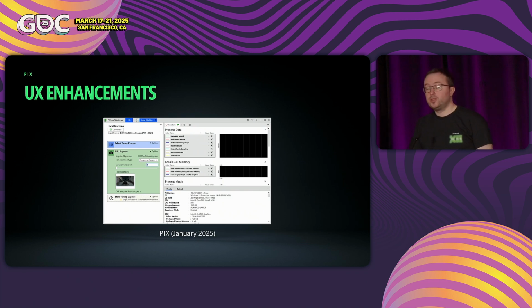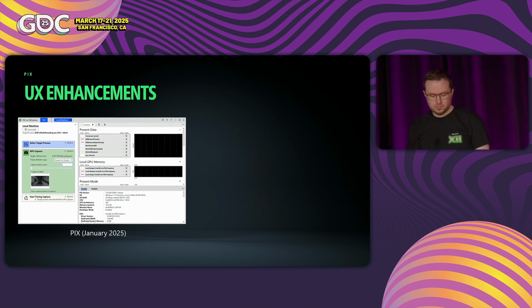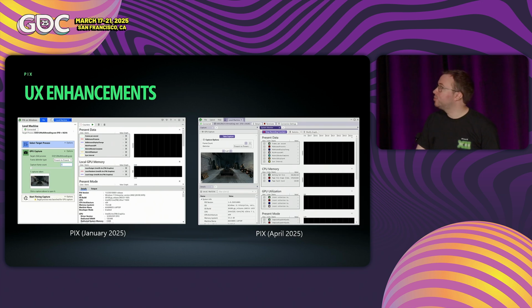We've also heard a lot of feedback from developers about the general UX experience of using PIX. And so this is how PIX looked in the current latest build shipped in January. Starting in the April 2025 version of PIX, we've revamped the UX. We've heard a lot that some features were just simply not discoverable. They were there, but you didn't know what menu they were behind, or there were too many clicks, or maybe they weren't in the default layout. So the team has really been focused on the UX of PIX and trying to get that information to you through the fewest number of menus, the fewest number of clicks, making the features that PIX has much more discoverable.